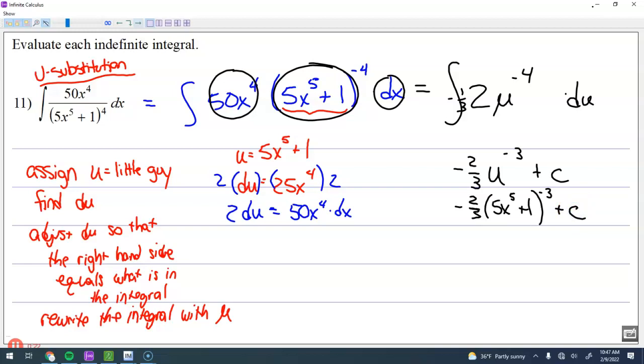So we did the same thing, right? Like if we were doing it the way I showed you, I would have said, put a half here, because you got to make this 25x to the fourth. And then if you put a half on the inside, what would you have to do with the outside? You have to put a 2. Well, that's the 2 that we would have put there. Then you integrate the big guy. Like it's the same process, it's just formalizing it. Like I think it makes it harder, I'm not going to lie. And if you're going on in calc, you might want to get to know this method because this is what you use in college.